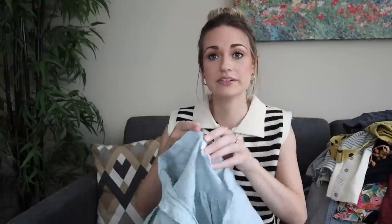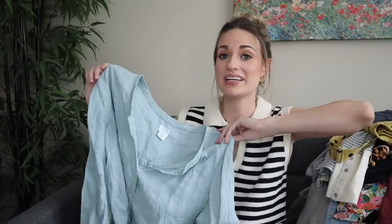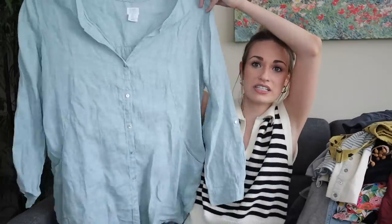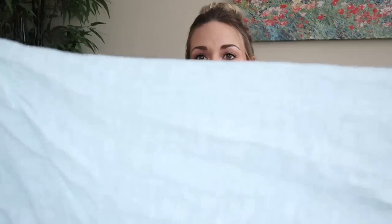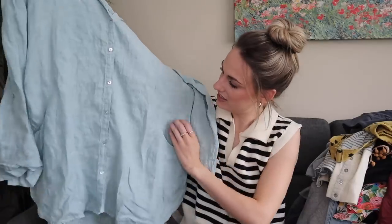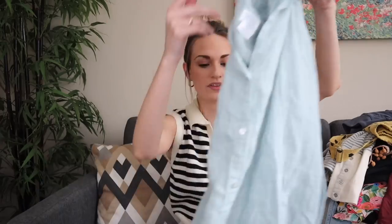We have more linen — this is Sigrid Olsen in a size extra large, which is great. I have mentioned in recent hauls that I like to get this brand if it is in a good material, and linen is definitely a good material. This is an oversized blouse, kind of like a boyfriend blouse, with a beautiful seafoam green-blue color, mother of pearl buttons, and pockets — kind of deep pockets at the hips. Again, Coastal Grandma, Flag and Look, Contemporary Minimalist. I feel like that will fly out of my closet.